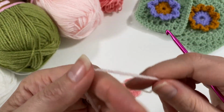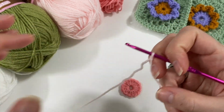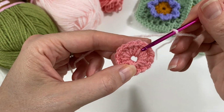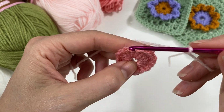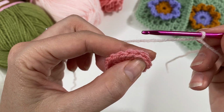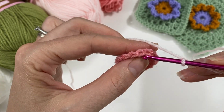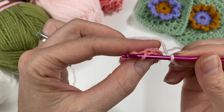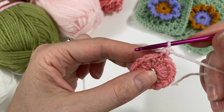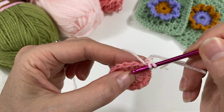So now we are going to create the petals, or the 3D-ness. I'm making a slip knot, inserting the hook, and I am ready to start crocheting. This row, we are going to use the front loops only. If you look at your V, you have a front loop here and the back loop there. Normally, you go under both those loops or both those strands. This time, we are just going to pick up the front loop, like so. You are going to do a single crochet, just like this. Then, in the next stitch, in the front loop, we are going to do a petal.